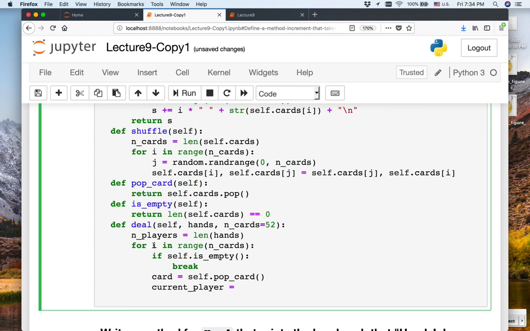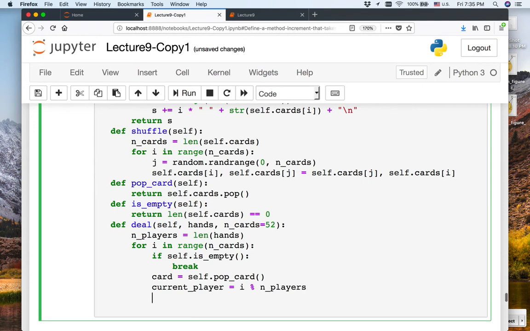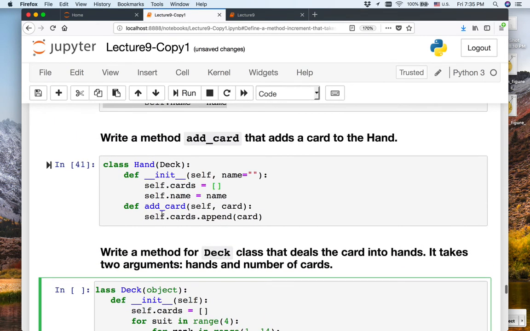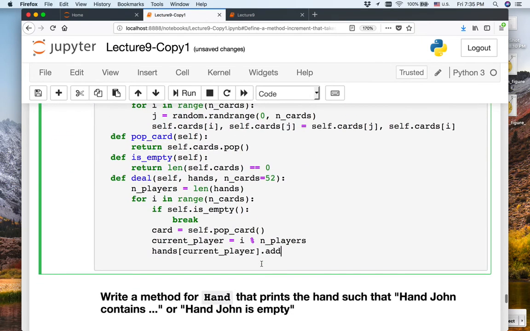So what's the relationship between i and the index of the player? Should be modulus, right? Yep. And then for the hands of current player, add card. So now, hands of current player is going to be an object of the Hand class. So I'm going to say add card.